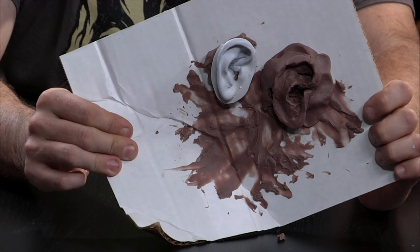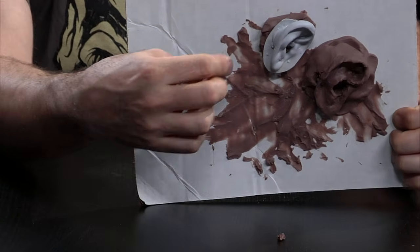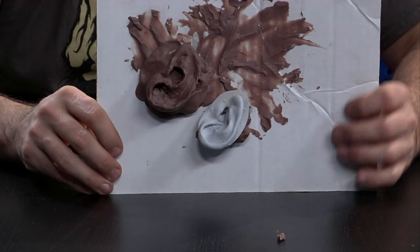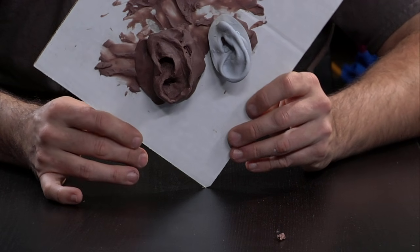Just like with Norm's, yours is a little bit more pinchy. You should probably bulk some of these shapes up and make them a little softer and smoother. What do you mean pinchy? Like everything just looks like you took the clay and just pinched it around. That's exactly what I did. If we look at it upside down in a different orientation, you can kind of see what I'm talking about a little bit.